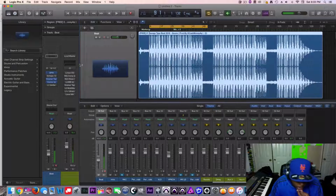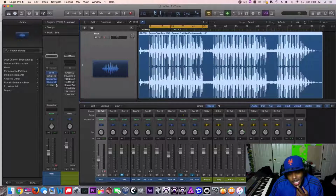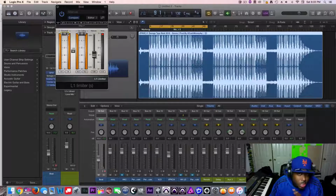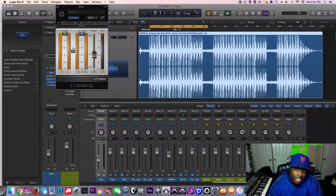So the other problem that you might encounter is that if the beat is really mixed bad, you might want to set a limiter. All right. Let me show you how to set this thing, just to control it. You know what I'm saying? Not to really apply any limiting to it. You just want to keep the beat in check. Because if that beat is not in check, especially the lows, it's going to override everything you mix. That means all the vocals you're about to set on top of it. So let's control this thing.